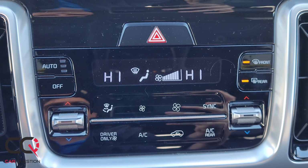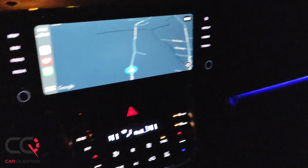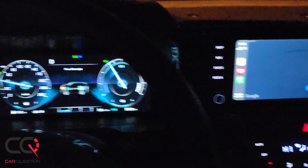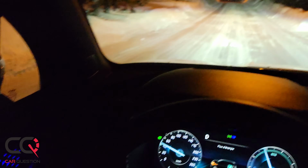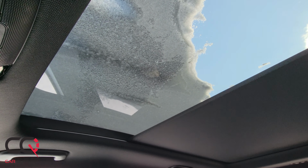How about in the dark, James? You have these cool lights for the night, and you said that we have 6 places, but more for 4 adults and 2 children. Yes, you won't probably sit in the last row of seats. And I really dig also that panoramic sunroof when you're going to be rolling.